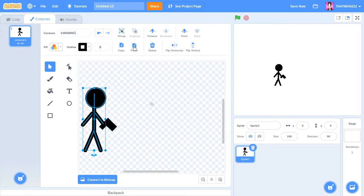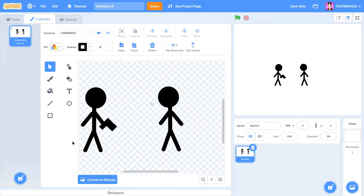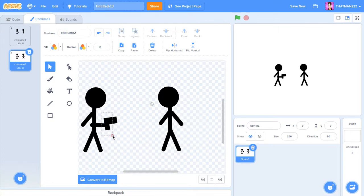Okay, now we're going to copy and paste this stupid little stick man, and make it look different from a copy and paste. Now we're going to move this up. And now we have this for the first costume. Next, we're going to make a second costume, which all we're going to do is copy this, paste this. And yes, I do use a Chromebook, but I plugged in a computer mouse. So yeah. Now what we're going to do is get this and just do this. Now we're going to put this right here.